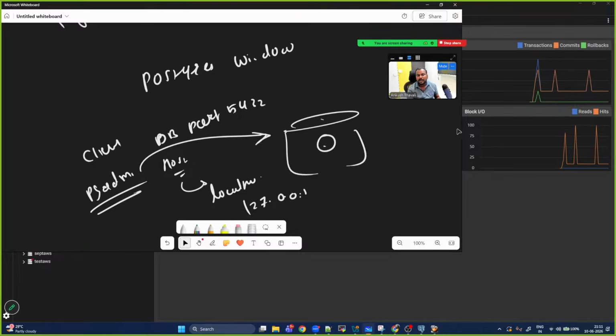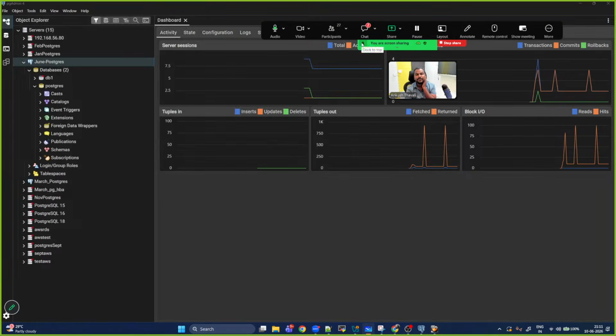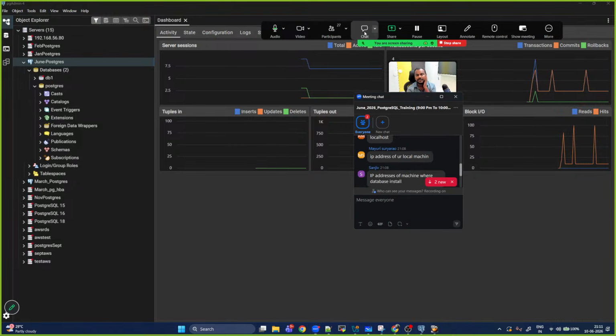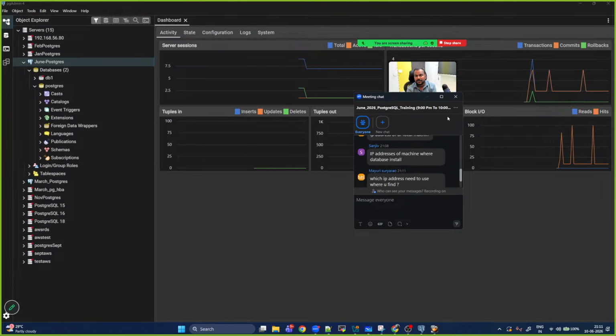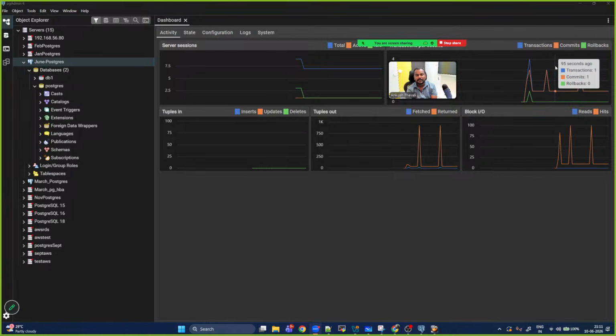Now I'll show you how to install the PostgreSQL database on the Linux operating system. That is what we are going to discuss. How we created a DB, we have already seen in yesterday's lecture. If you have missed that, we will provide you the recordings, you can go through that. This part I will explain to you one by one as soon as we are done with the architectures, guys.